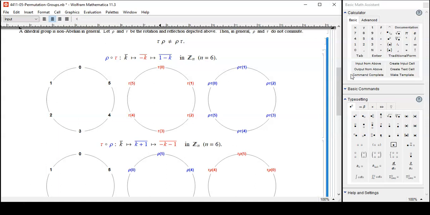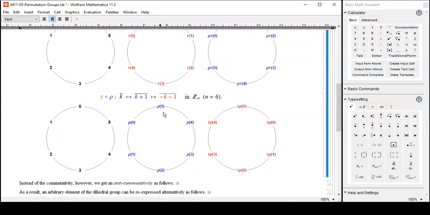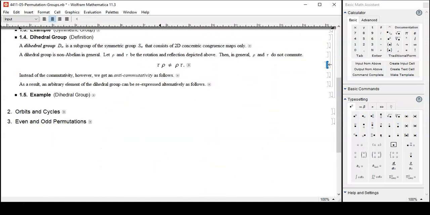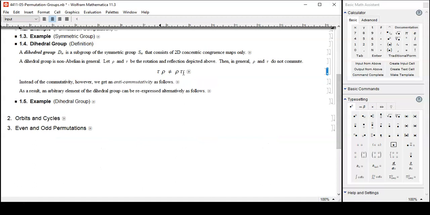Now if you do rho first and then tau later, you're going to get something different. Rotate first, so 0 comes here, and then we have counterclockwise orientation, and then flip it. So 0 goes over here to the right, and as you see, it's different. You have clockwise orientation as before, but the starting number 0 is different. 0 is in the original 1's place. Here, 0 is in 5's place. They're different. So this is non-abelian, but as a matter of fact, they may be different, but not outrageously different.